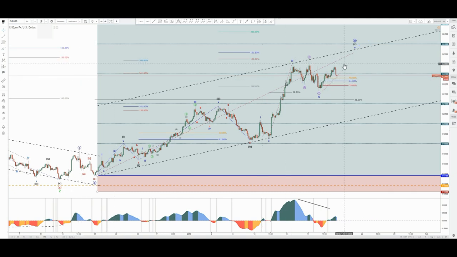So if we were to go, let's say, even in the leading diagonal, like this. Sorry, like this. We would go as a 1, 2, 3, 4, 5, and then of course we would go to this 38.2 measurement. But as I said, we have to be ready for everything. What if this is indeed a 5? Yeah, I mean this, and we've already completed the 4.